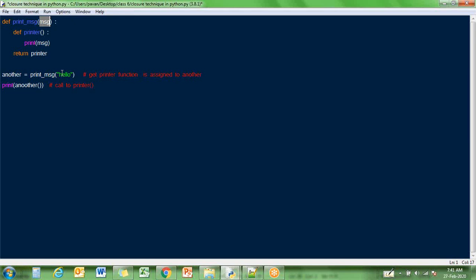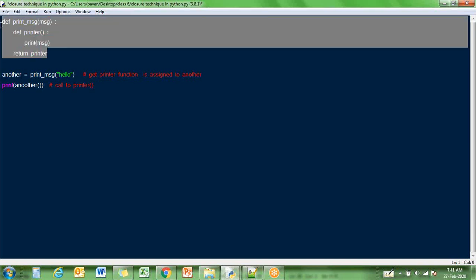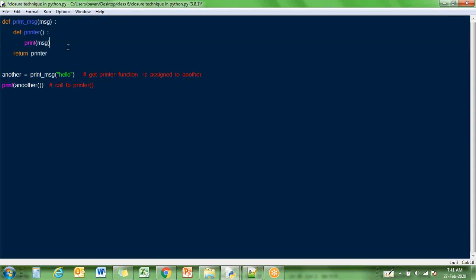There will be one counter that we will discuss tomorrow. So once finishing the execution of this function, whatever variables or objects it has created, it will remove from the memory, so that space will be allocated for the next objects. Otherwise memory will always be full. So garbage collection is a part of Python, so we don't need to worry about that one.